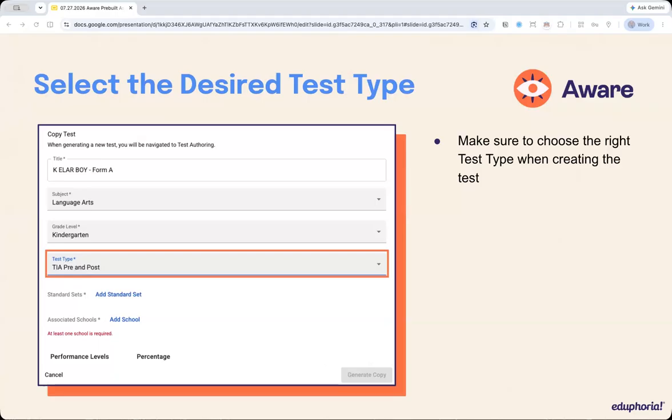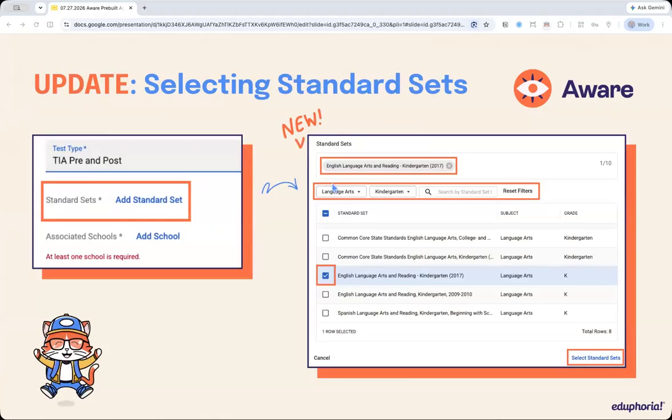You also are going to be able to see all of the different options for setting your standards, as well as selecting the schools that this assessment is going to be assigned to. And then you can also go in there and adjust your cut scores for your performance levels at the very bottom as well. Just so you all know, we have updated our ability to select standard sets. So this option, once you click on it, you are going to see something that looks similar to this. It will automatically start to filter based off of the subject area and/or grade level that you've selected from the actual window itself, that window that we just saw a moment ago.